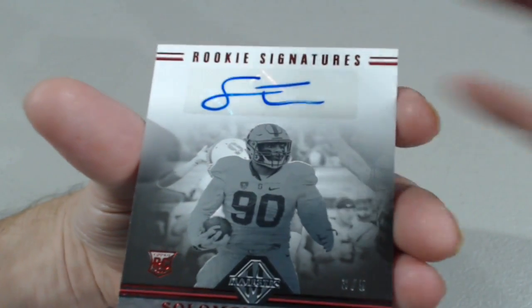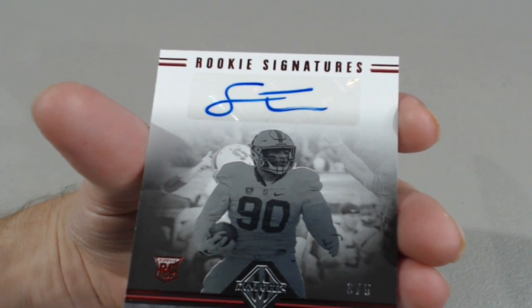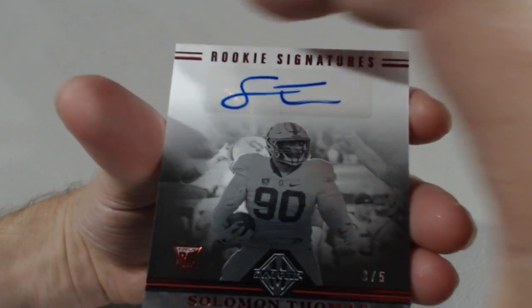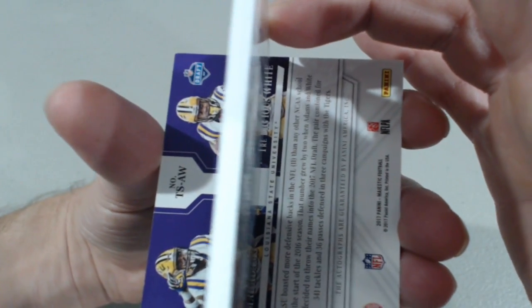There we go. How about a 3 of 5 Solomon Thomas? Holy hit. He is a Niner, Buckeye Sales. That is you on a 3 of 5. One of the thicker ones you'll see is a 130 there. And you guys see the purple behind it. Here we go.